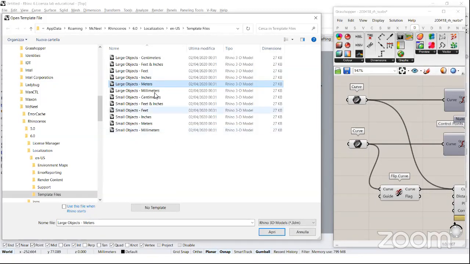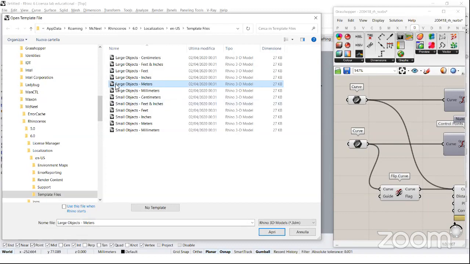Many architects tend to work with centimeters. If you are into interior design, in that case you might want to work with centimeters, but you might have some problems when, I don't know, exporting to some other platform. But I'd recommend meters and large objects because you want an absolute tolerance that goes down to 1 centimeter.